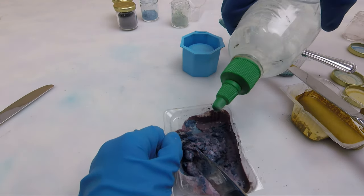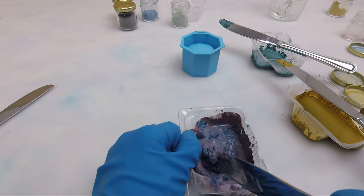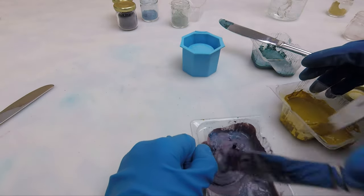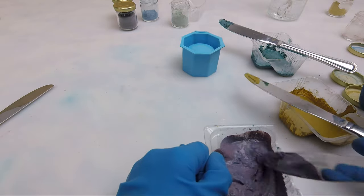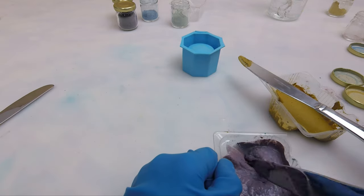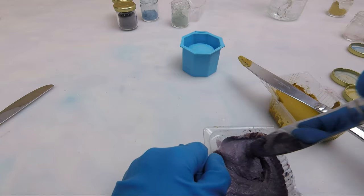I think we're just about there. This is going to do it for us for sure. I'm going to give you a couple more drips of water. This is looking real, real nice. In the meantime, I'm just going to check the consistency of these other ones. Get any little side batches for you. That's looking good. Nothing in the corners. Give this green another. Oh, there it is. That's it. Mademoiselle's nodding her head. That's it. Okay.